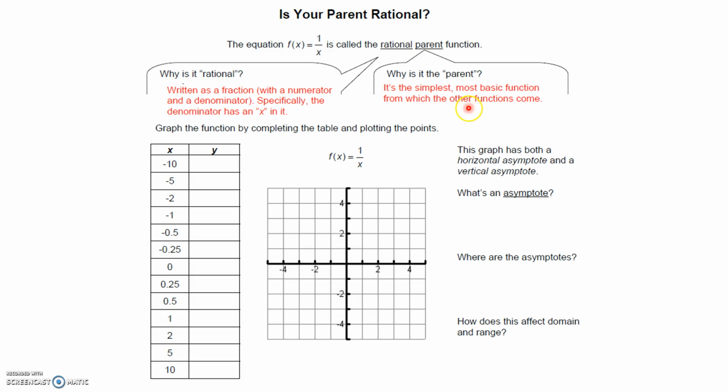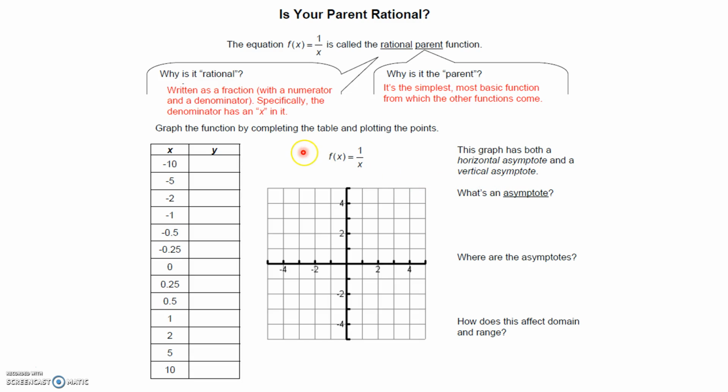So what we're going to do in this video is establish what the parent looks like. Then we will establish the fact that this graph does in fact have asymptotes. It has two actually, horizontal and vertical asymptotes, which makes it very unique. We will see from our parent how we can see them visually, and then we will continue later and figure out how to find those asymptotes algebraically.